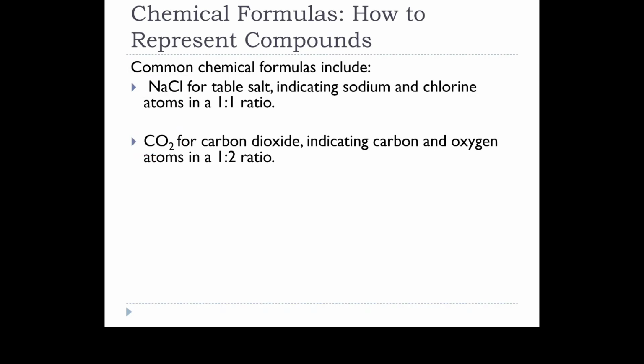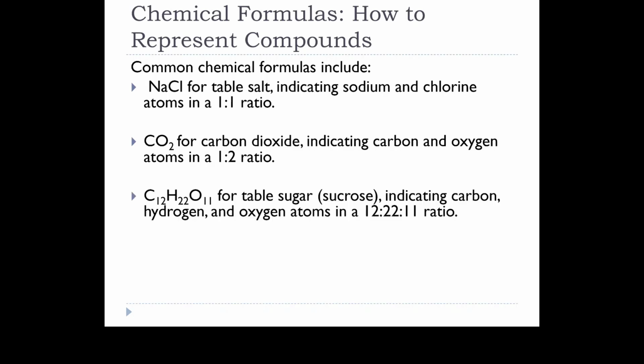So let me ask you, if I have 15 carbon dioxides, how many oxygens would I have? 30, right? Because there's 2 oxygens for every carbon dioxide. Here's sucrose, C12H22O11. So let me ask you, if I had 3 moles of sucrose, how many hydrogen atoms would I have? That's a little more complicated. Let's make sure we understand it.